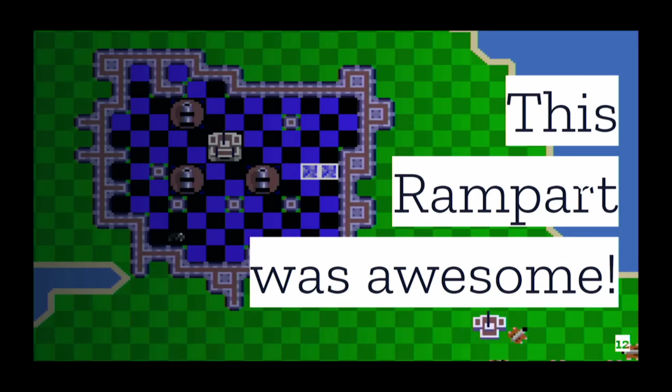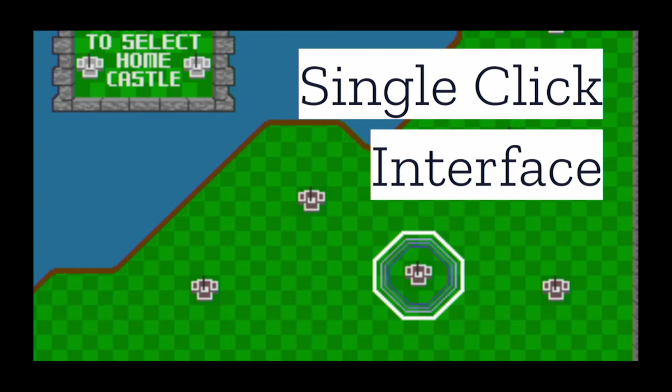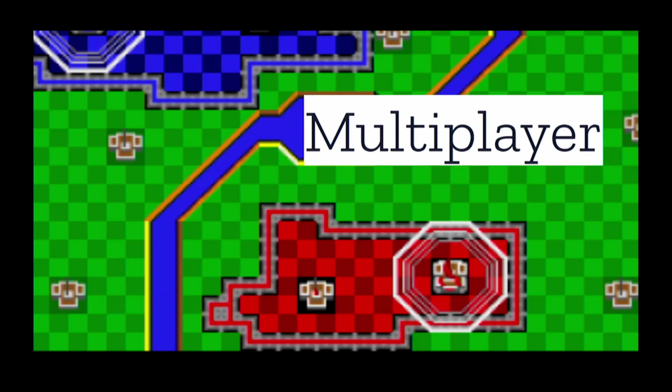It was an old classic game, very simple and addictive gameplay, repetitive. You build some little castles, you defend them from some pirate ships. It was a simple single-click interface, which, as you all know, the HoloLens has great technology, but right now is pretty much a single-click interface. So you don't want to make anything that's too complex. The point-and-click style interface works really well with that. It even had multiplayer capabilities, which with AR technology, we can do networking, you can do multiplayer, two-player back and forth type of situations.